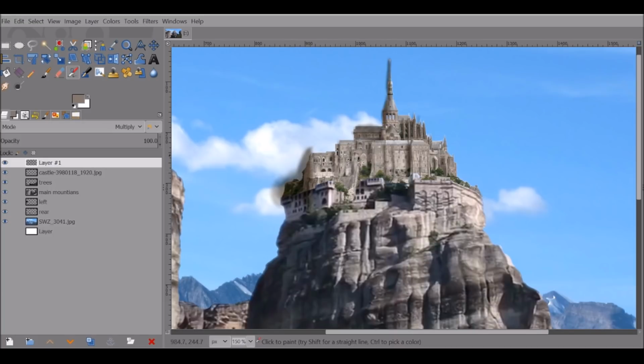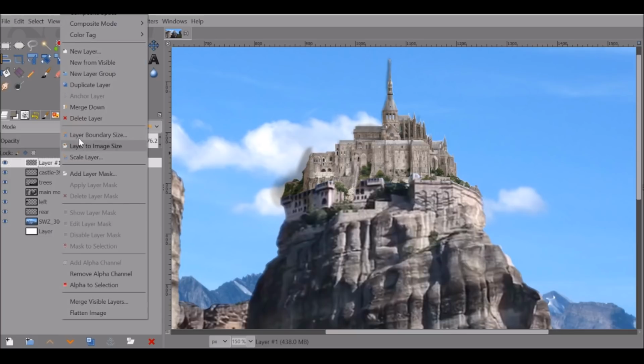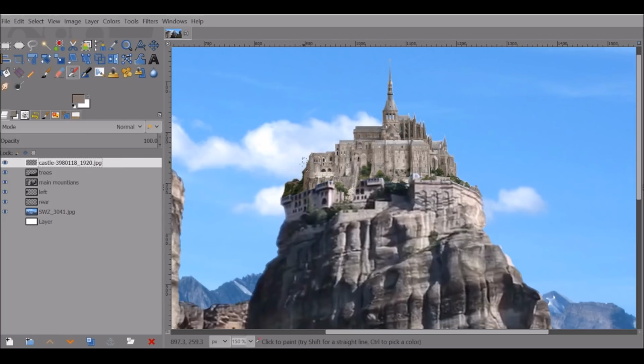Okay, so now we have this. Let's go ahead and reduce the opacity, because this is where it looks like at the beginning. And then what we want to do is just kind of increase and add a shadow to these edges. So it kind of looks more 3D, but also gives you the right impression for the shading or for the lighting, I guess. So now let's go ahead and right click, merge this down, get rid of these edges.